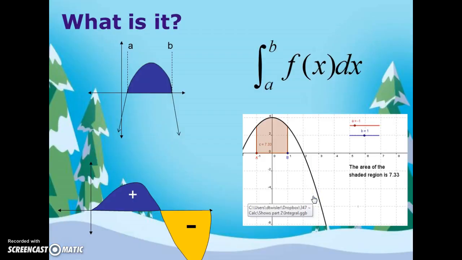So the whole idea behind this is that this cool thing we've been doing with antiderivatives and calculating the integral is actually the exact same thing that we've been doing with the RAM, the rectangle approximation. The only difference is the integral allows you to essentially have an infinite number of rectangles. So if we try and approximate under the curve with an infinite number of rectangles, we can get a pinpoint accurate answer instead of the approximation that we've been getting via RAM.